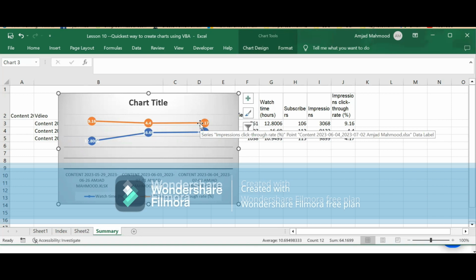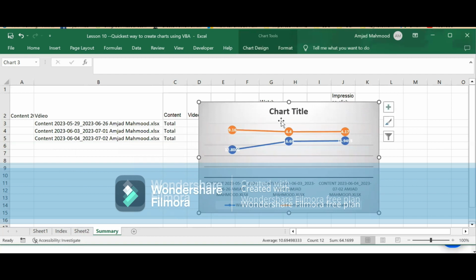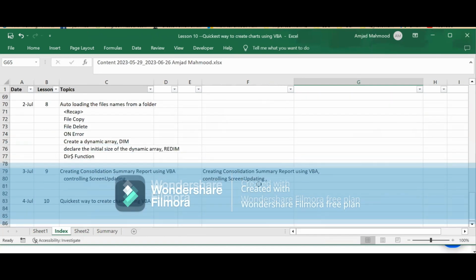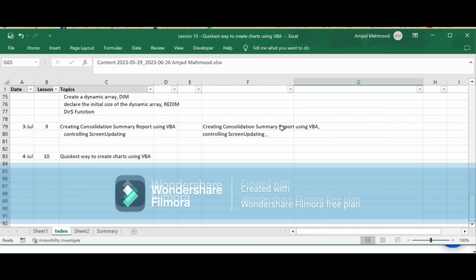We have to keep an eye on it, and that will tell us how our performance is. So we have to uplift it, we have to increase it. For this we need the quickest way of plotting all this, right? We have also written a macro so that each time you run it, it does not keep adding a new chart. The first thing it does is delete any old chart in the sheet. They are deleted, and then it creates the chart, right? So let's see how it is done.